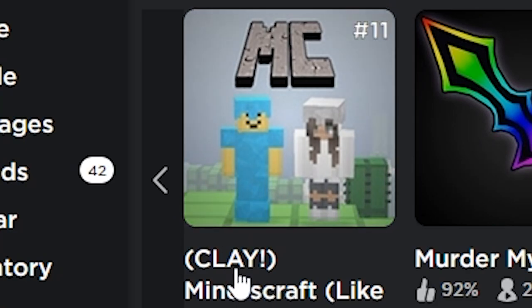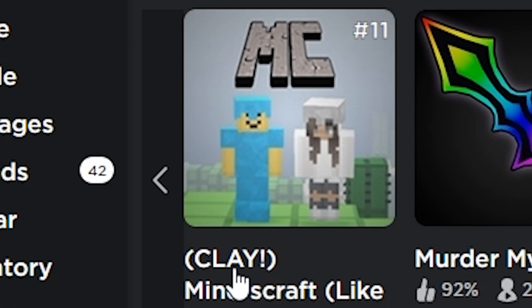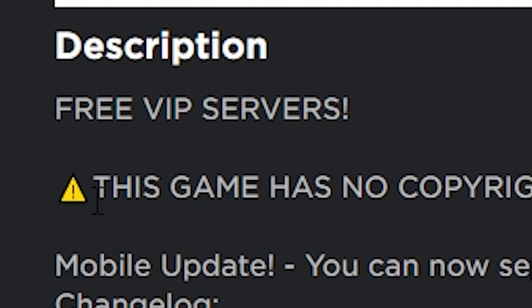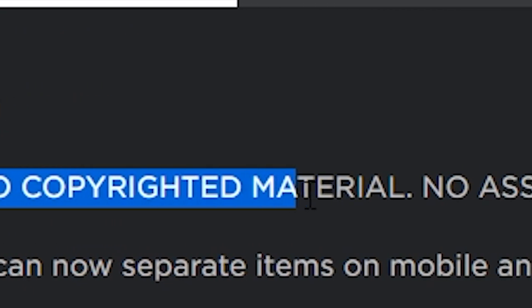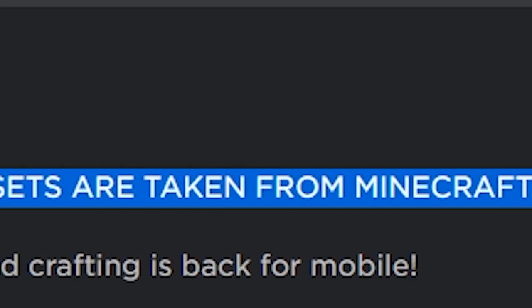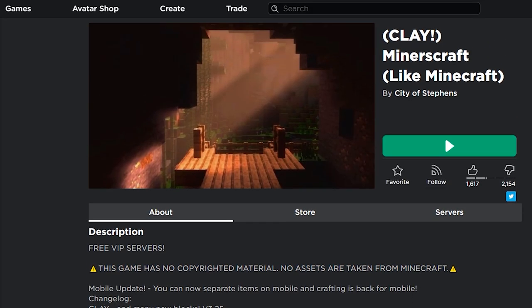Miner's Craft Clay. Like Minecraft. Okay, you know, like, that could be in free VIP servers. This game has no copyright material. No assets are taken from Minecraft. Oh, so they like made their own game, but like with Minecraft? You know what, that's pretty cool.